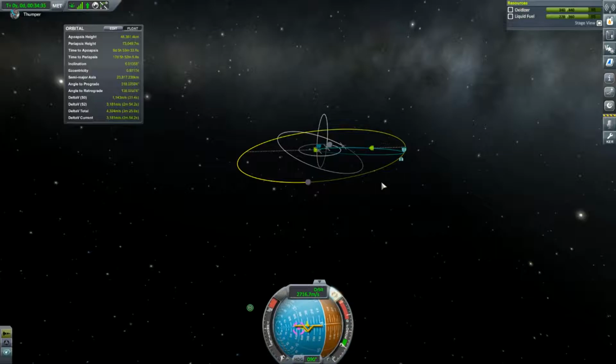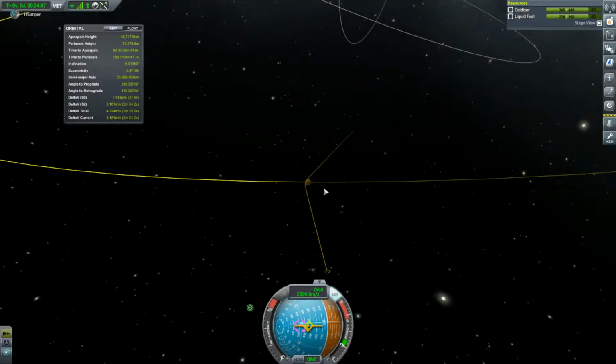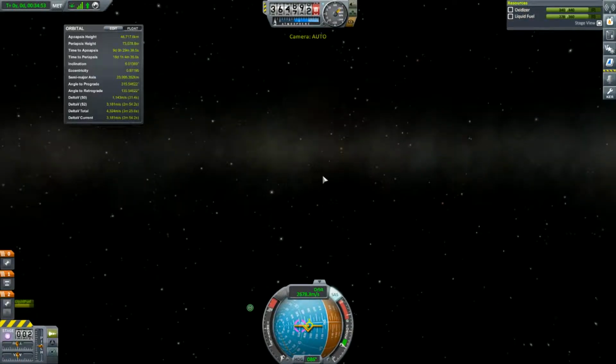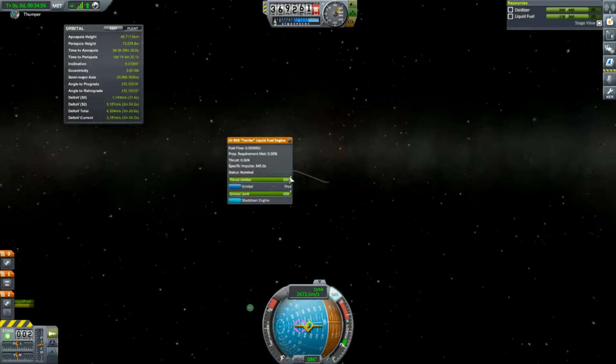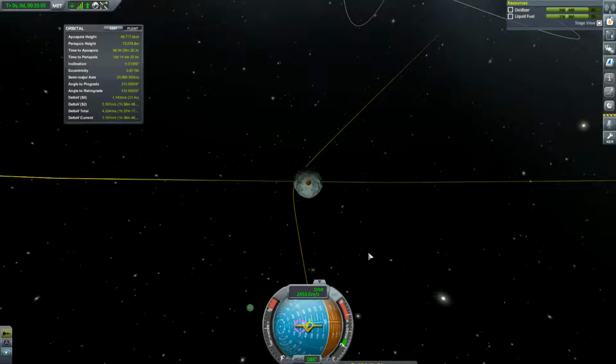I mean, I could change the intensity of my engines, but I think this will be okay. Okay. Let's see, where am I? I think I will do that. Thrust limiter. We'll do down to 3. Yeah. Okay. What? Come on, man.